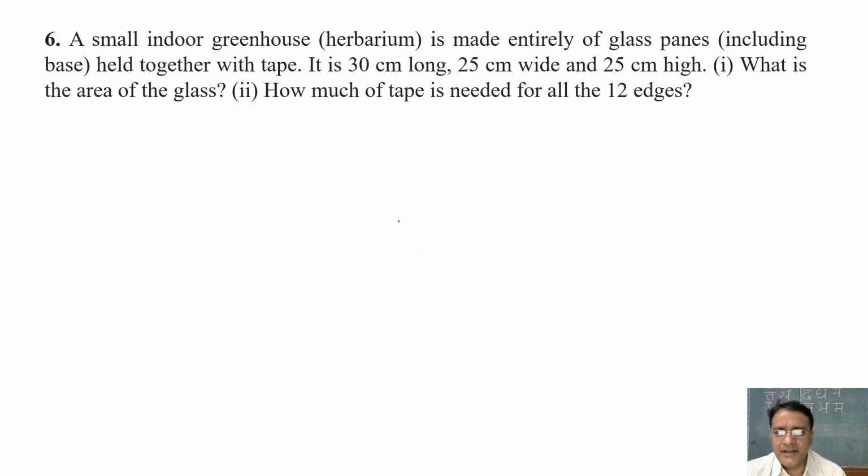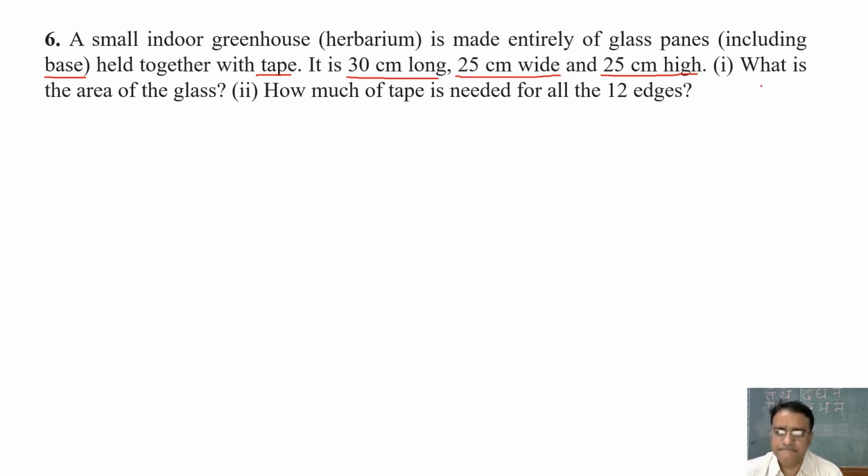A small indoor greenhouse herbarium is made entirely of glass panes, including base also. That means total, full pack. Held together with tape. ग्लास को टेप से हम लोग चिपका रहे हैं एडजेस में. Okay, so it is 30 centimeter long, 25 centimeter wide and 25 centimeter high. What is the area of glass?